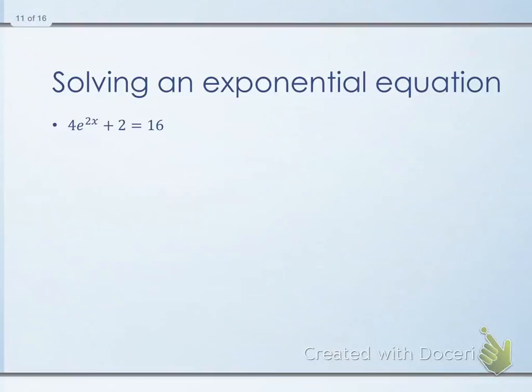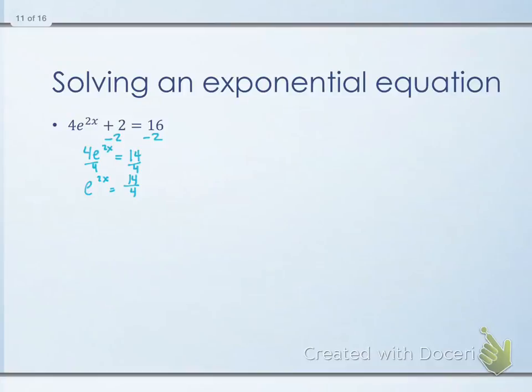Okay, this time I have an e. So when I solve it to get rid of the exponential, the e, I need to do the natural log. So first off, let's go ahead and condense this up. So let's subtract 2. The last step I want to do is do the natural log. So then I get 14. We're going to divide by 4. So e to the 2x is equal to 14 over 4. You could simplify that if you want to, but I'm going to type it in my calculator anyways.